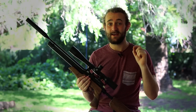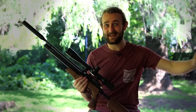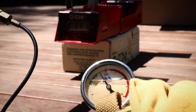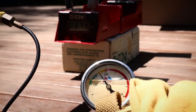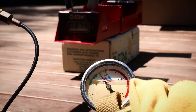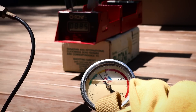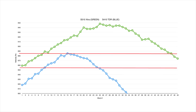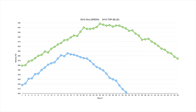Now for my favorite part of the review — performance and accuracy. This is the most important part, so let's head out to the range, do some accuracy testing, and shoot a full string over the chronograph to see how this gun performs. A chronograph is a vital piece of equipment to get the best results from your gun. The TDR string was shot in blue, starting at 200 bar and stopping at 100. Staying within about 30 feet per second of your power curve's peak will ensure the pellet's trajectory is more or less the same for each shot. This shot string gives us about 17 usable shots.